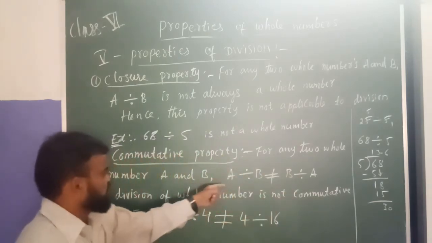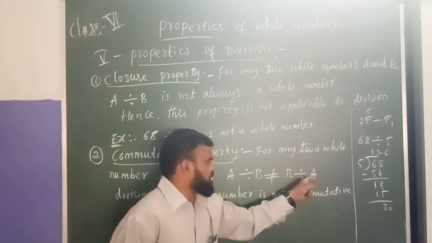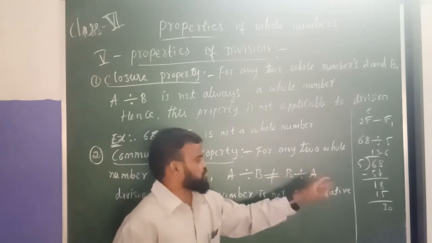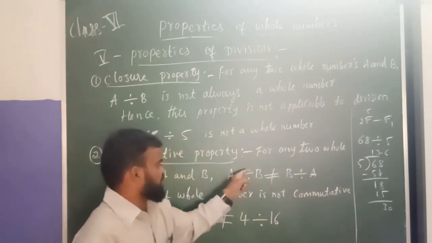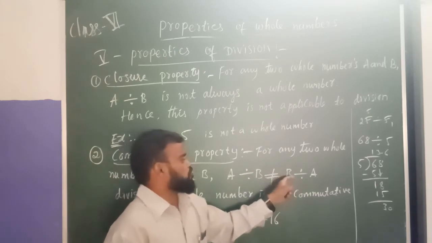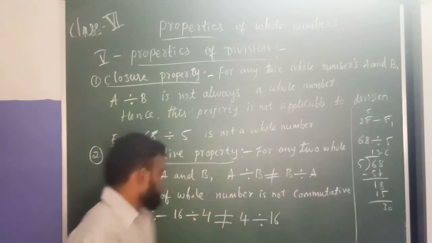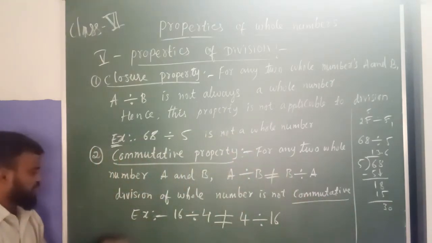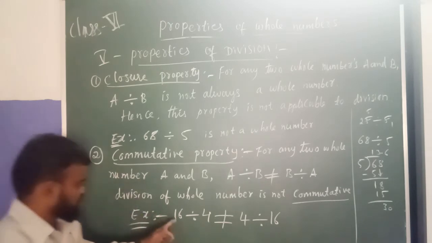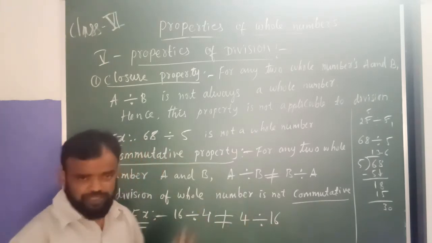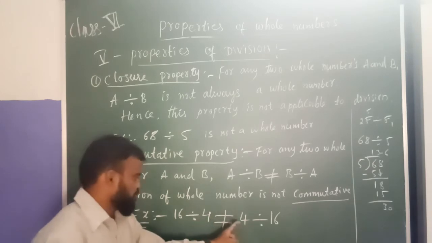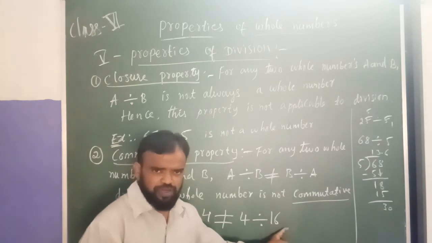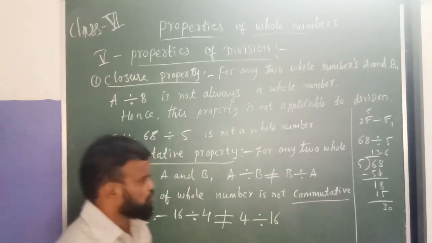Like that only, A divided by B is not equal to B divided by A, right? For example, 16 divided by 4 is not equal to 4 divided by 16. Or 25 divided by 5 is not equal to 5 divided by 25, right? So division of whole numbers is not commutative; I have just taken that example. 16 we can divide by 4, but 4 we cannot divide by 16, right? The small value we cannot divide by the bigger value. Understood? Now these are the two parts we have to note down.